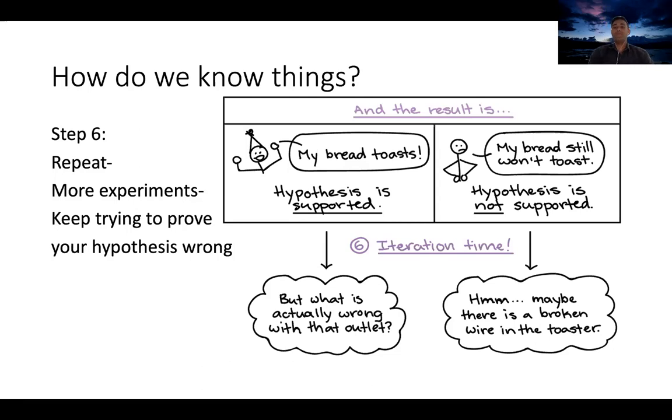Now let's say you plug it into the new socket and it still doesn't work, the toaster. And so now your hypothesis is not supported. So, well, now what do you do? Now what you don't do is be bullheaded about it and say, no, it's definitely not right. You go back to your hypothesis and you say, all right, let me tweak my hypothesis and say, well, if it's still not working, maybe my toaster is broken. And then you test that out and you maybe open it up, you test different components of it, right? And you keep doing this. And this is how all science works.